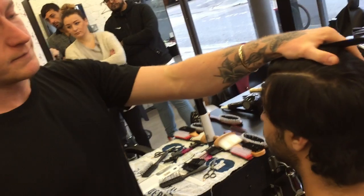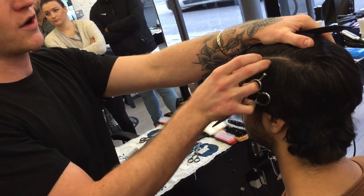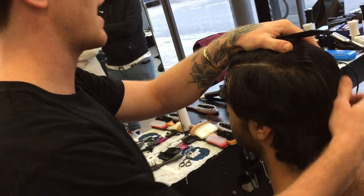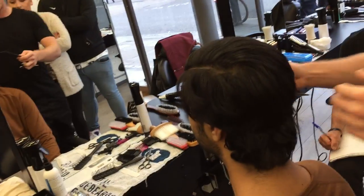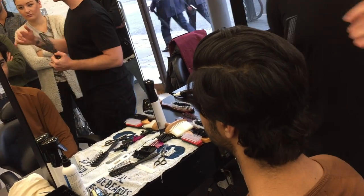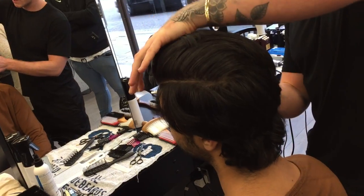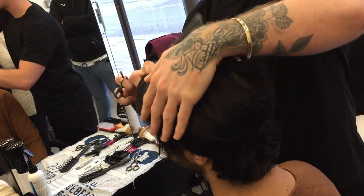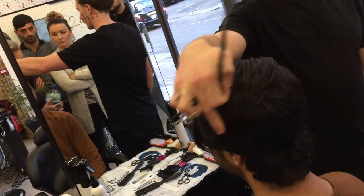Okay, so reverse rows, like I said, you're going to take it from the curvature, from your first column and work around. As a right hander, you want to be starting on the left hand side. As a left hander, you want to be starting on the right. Who's left handed? Love that. The reason why you want to be starting on the right hand side is because it gives you a clear guide to flow around the head.